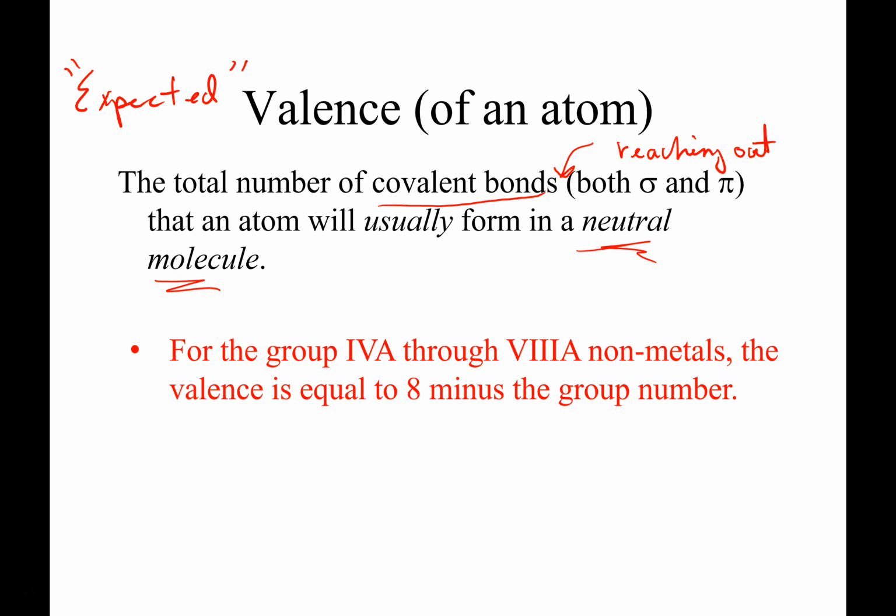All right. How about this guy? How many sigma bonds? Fingers. Sigma bonds. I'm liking 3. Yep. Sigma, sigma, sigma. Cool. And then how many pi bonds? 1. So 3 plus 1 is 4. Reaching out 4 times. How about down here? How many sigma bonds? Fingers. So 2 sigma bonds. How many pi bonds? 2. So 2 plus 2 is 4. So it's reaching out 4 times.